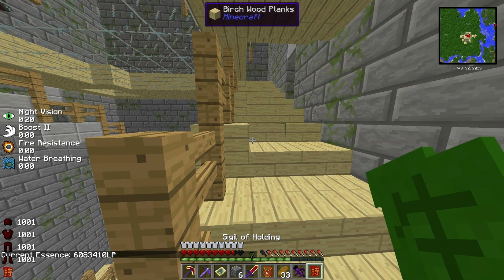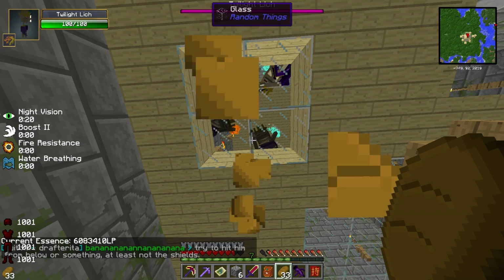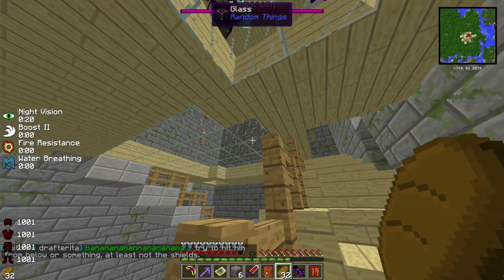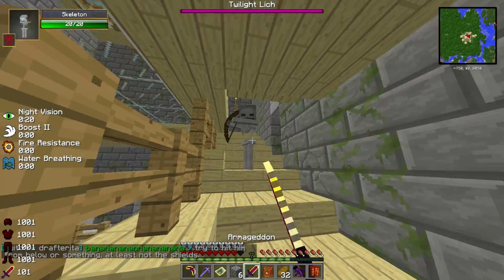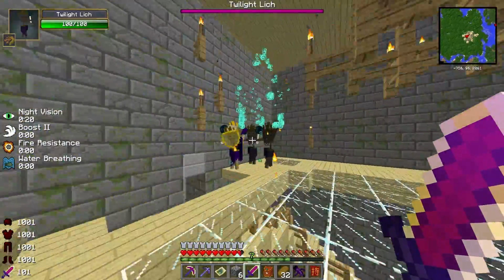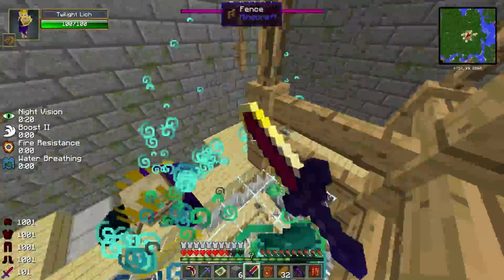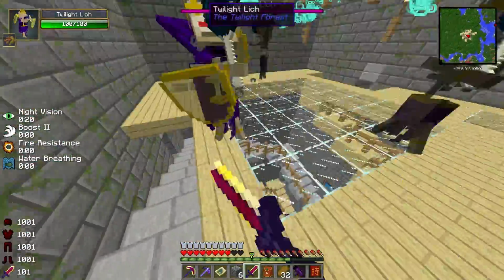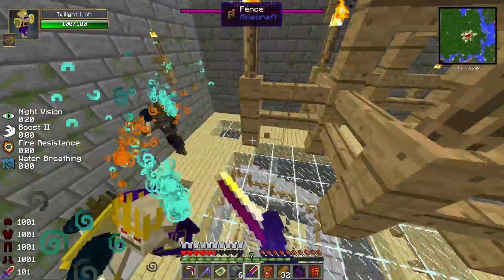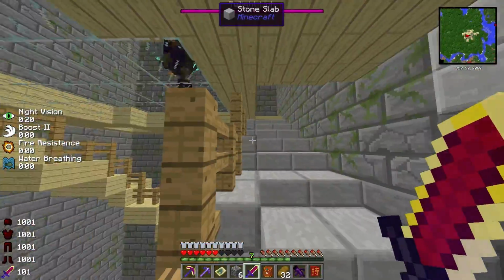How are we doing in terms of essence? 6 million, okay, we're doing good anyway. We're not doing good at bread. Try to hit me from below or something, at least not the shields. Good idea, Banana. Let's try to do that. Boom. Oh, he teleported. Yeah, from above seems to be something happening. I see just critical hits. Ooh, and I'm taking on more damage.